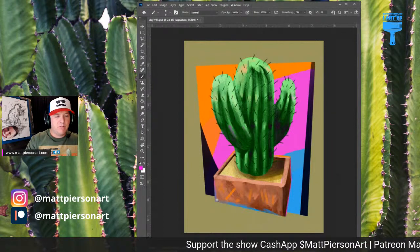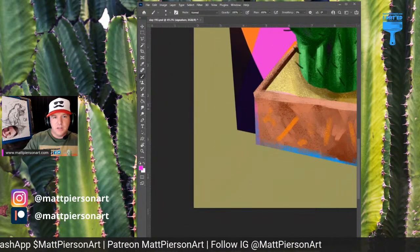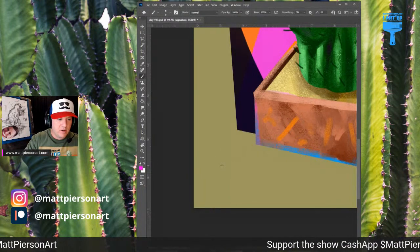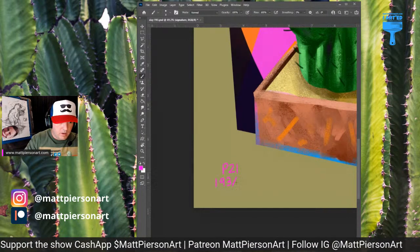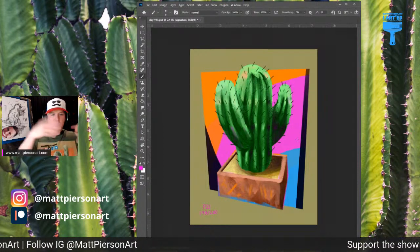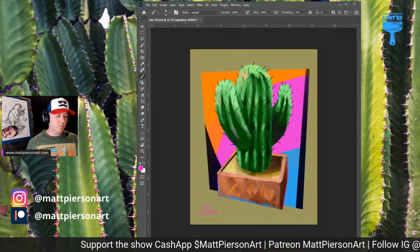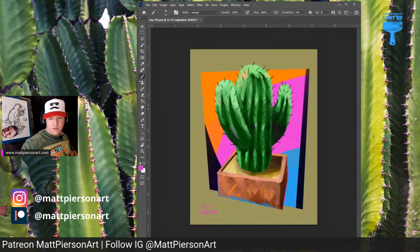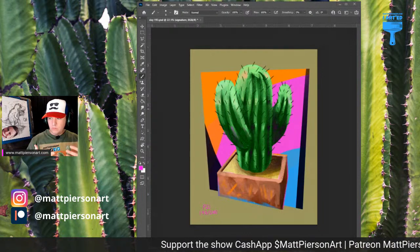I think I've streamlined this process so that I can do this cactus over and over again in about 30 minutes. It was 35 minutes, but you also have to bear in mind I'm gesticulating, and those things actually do slow me down. When I have to stop and talk and do all this other stuff, I do get a little bit distracted, and it does slow me down. Because talking does require a little bit of mental RAM, right?